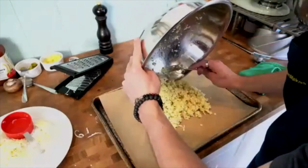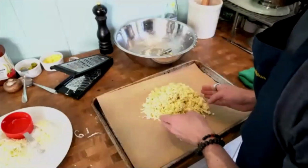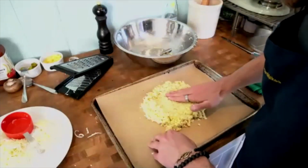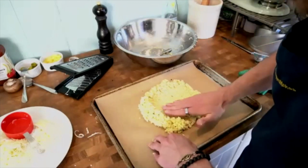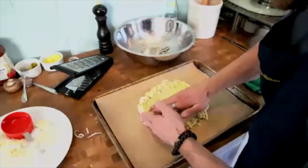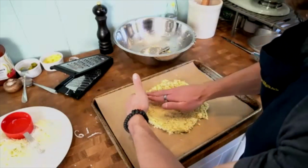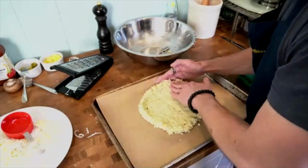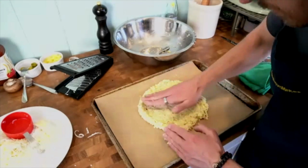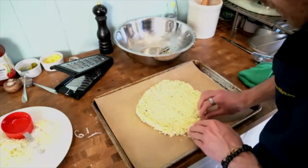And here's where we form our pizza crust. And we just do this by hand, so make sure your hands are nice and clean. Get a fairly roundish shape going on and start pressing mostly from the center to push things towards the outside. And while you're doing this, you can help shape the outside by placing your other hand on those edges, just to give it a little bit of a shape. Now I'm going to keep pressing this out until we've got about a 10 to 12 inch pizza crust, which still has a good thickness to it, but it's not so thick that it's, say, uncomfortable.